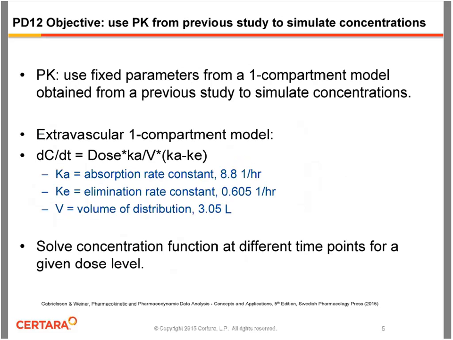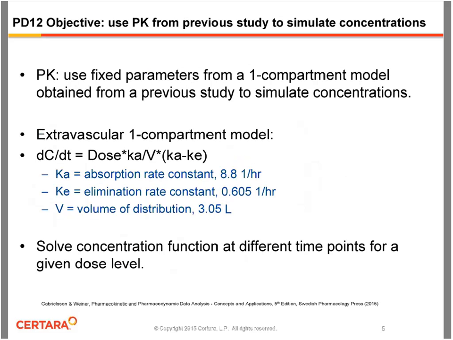Okay, so this type of profile suggests an indirect response model. For this compound, the PK is well characterized. So we have good PK parameter estimates from prior fitting. And what we're going to do to get concentrations for the PD study is use fixed parameters from a one-compartment model obtained from the previous study to simulate the concentrations.